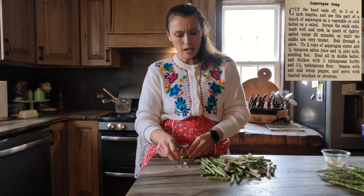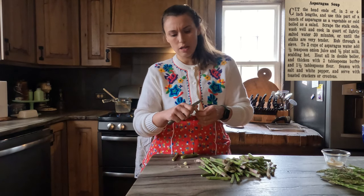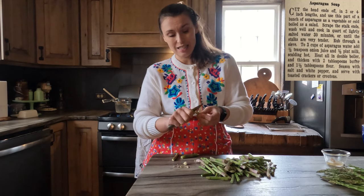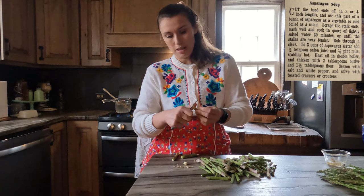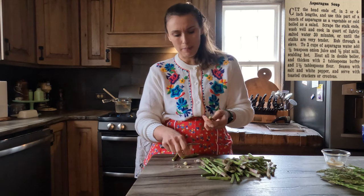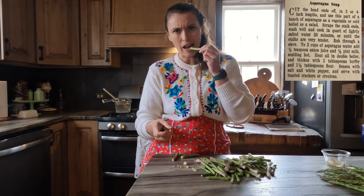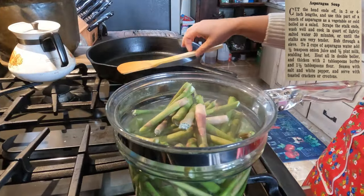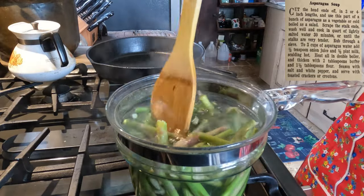So I guess I'll just keep going here and taking off the ends a little bit, and maybe that'll help tenderize it a little bit. But other than that, I don't think there is much. I can chew right through that, no strings. I don't think there's much scraping to do.